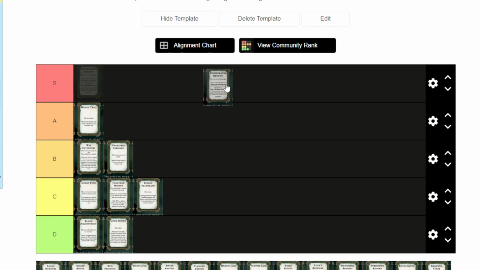Let's talk about what I was just referring to. Consecrated Ground, easily S tier. In fact, I think it might be the only card in S tier. I feel like Consecrated Ground should have its own tier.